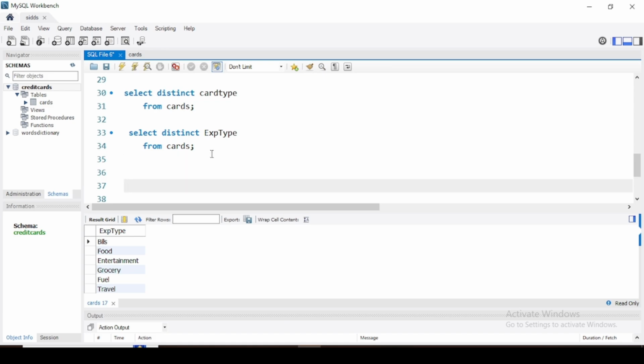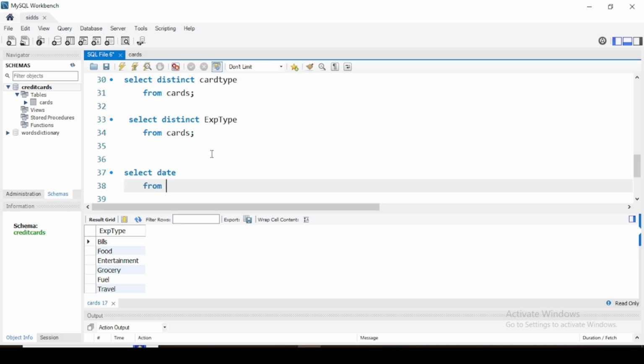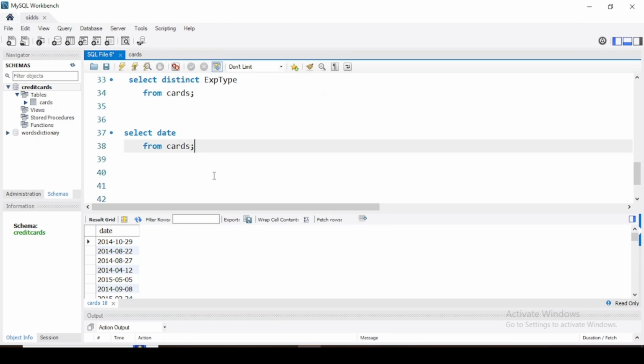Now, let's look at the date column. So we have the date here. And suppose if I want to put this in the order, I can say order by. Every time I end a query, I have to use this semicolon. So if I use the semicolon here, this query after this is useless. So I have to remove it and then put it here.